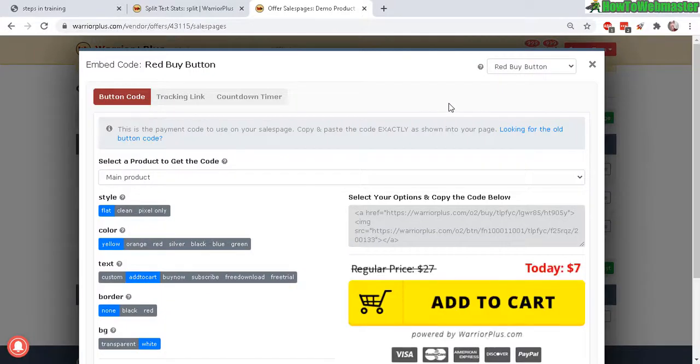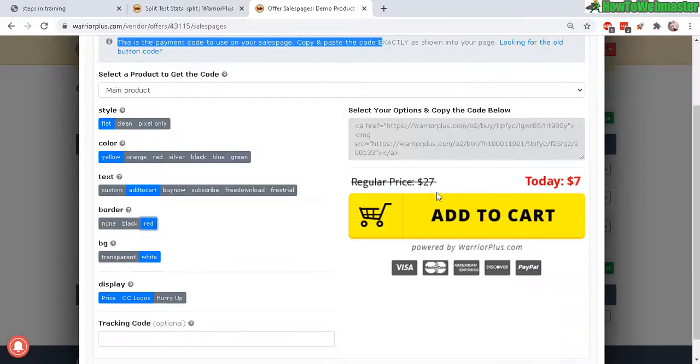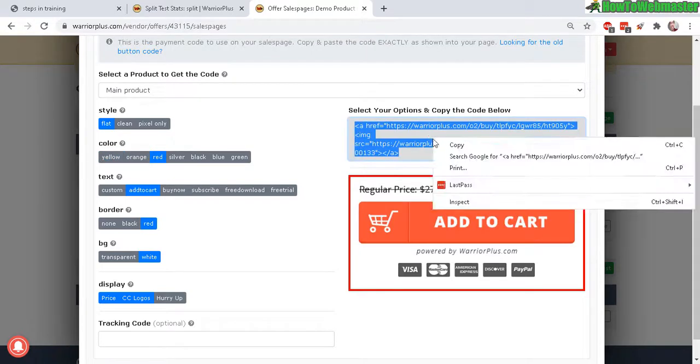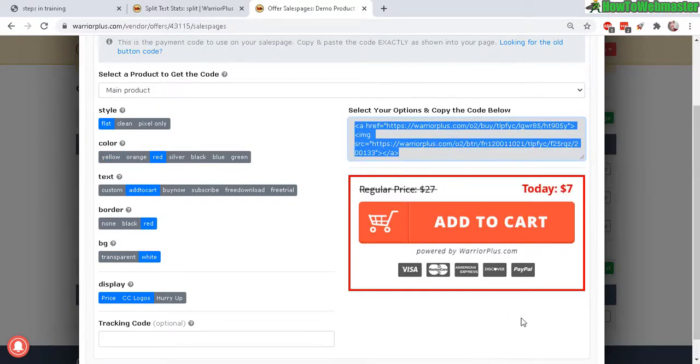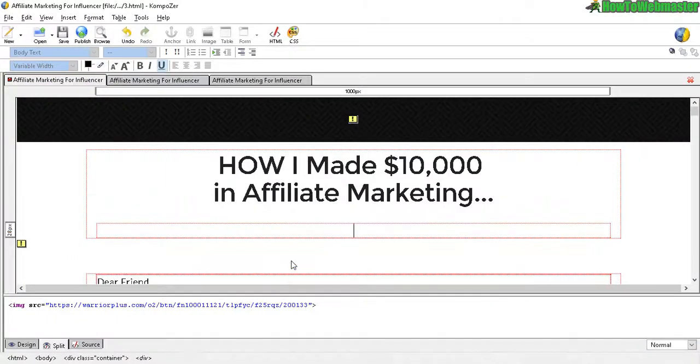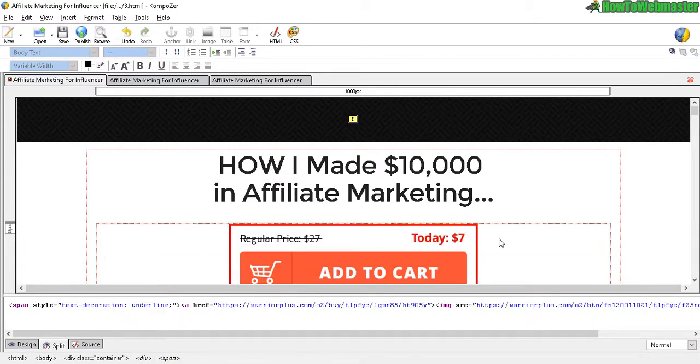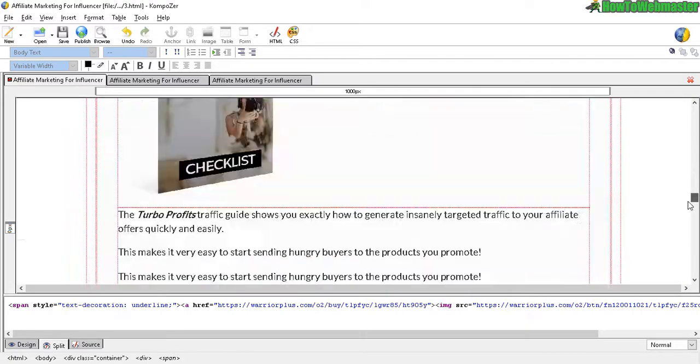And I would actually name this a little bit better, and I would call it the 10K with the red buy button to be more organized. So the red button, what this means is I'm going to make this a red color right there, just like that. Copy. So let's do the same thing. Delete that. Give it a place marker. Highlight that right there. And replace that. And we have the red button here.